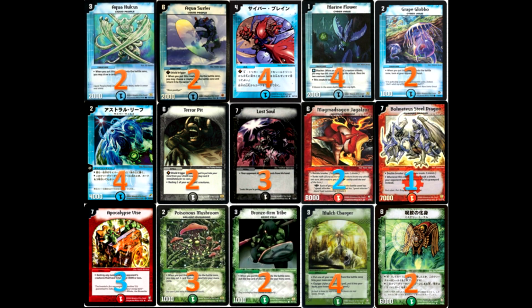Bolmeteus continued his momentum throughout DM8, so now we get him in 2 varieties. The first is a turbo-style deck similar to what we just covered. To start, 2 Hulkus, 2 Surfer, 4 Cyberbrain, and a 4/2/4 Reef Engine. You'll notice that Steamstar has been replaced by Grape Globbo, who came out in DM8.